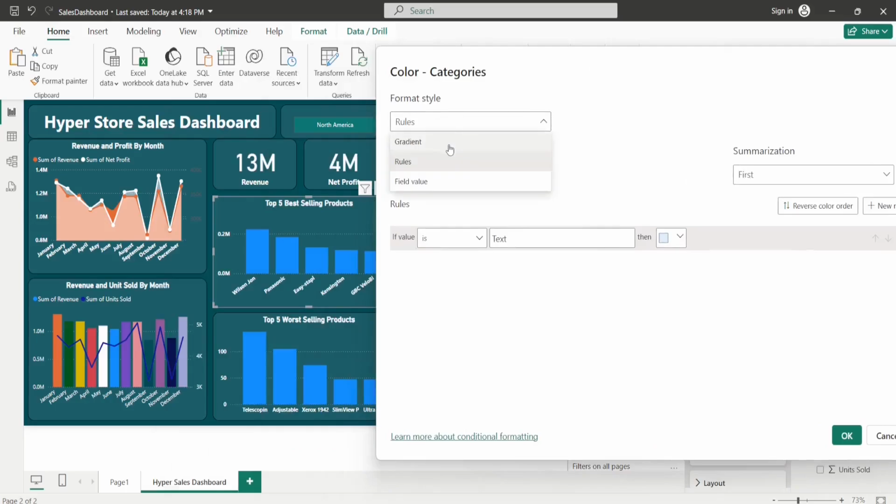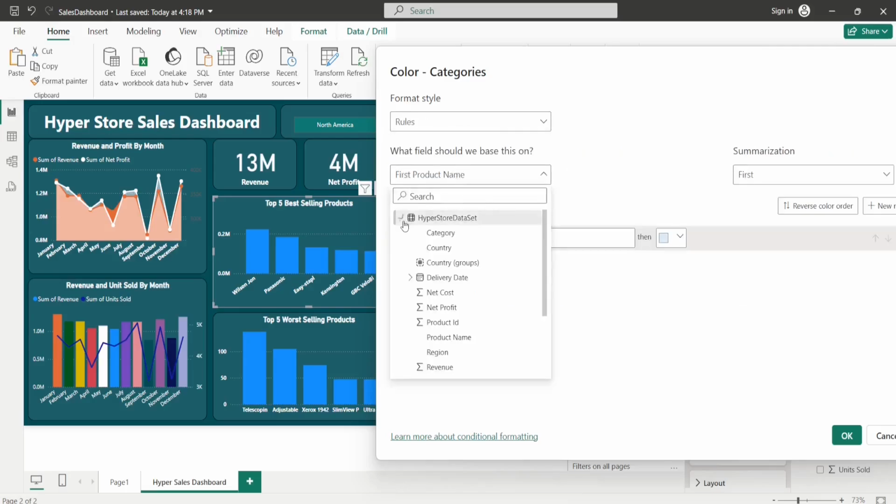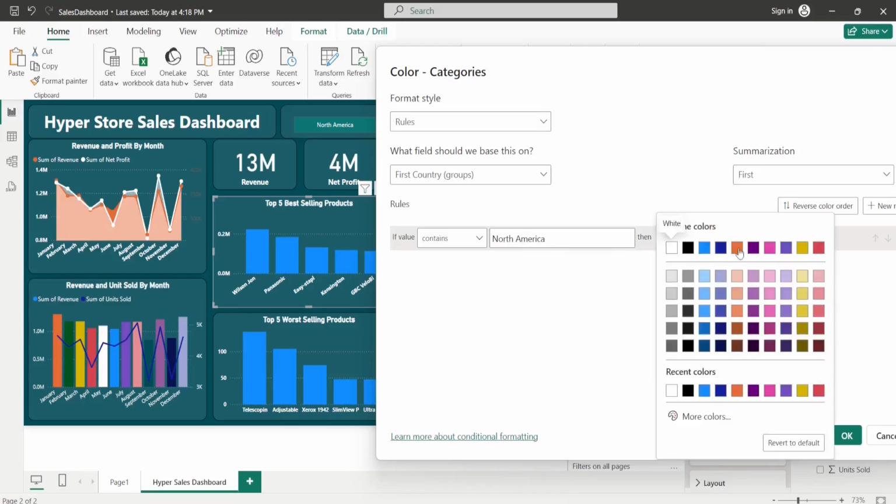Rule, so I have different options like gradient. You can explore these different options. I'm going to select rules here. In my data set I want to apply color on the basis of different groups, and the group name is country group. If country group contains North America, the color should be this.